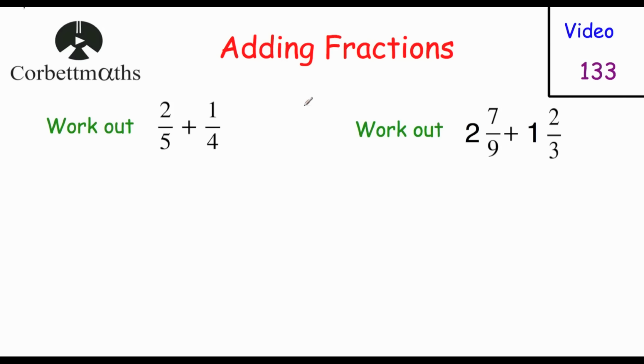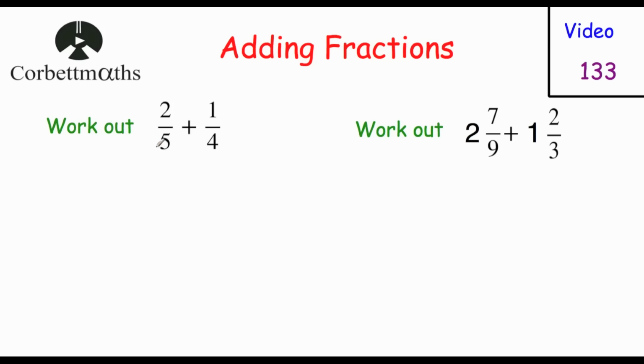Our next topic is adding fractions, and that's video 133 on Corbettmaths. So to add fractions, it's very important that the fractions have the same denominator, a common denominator. So for instance, if we were asked to work out 2/5 plus a quarter, as you can see, the denominators, the numbers on the bottom of the fraction, aren't the same. We've got a 5 and a 4.